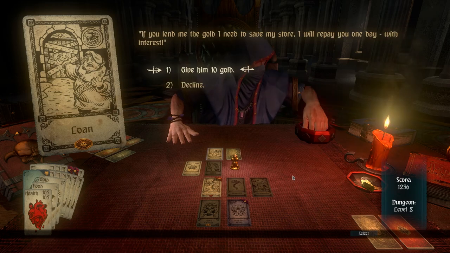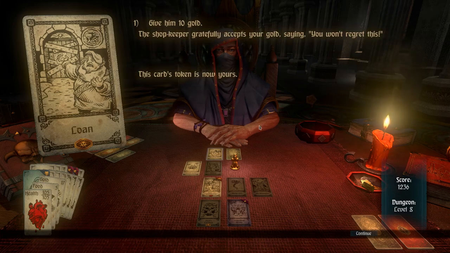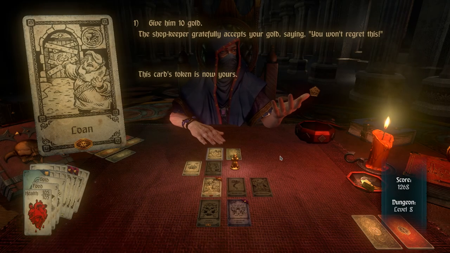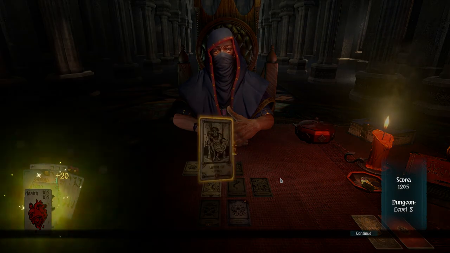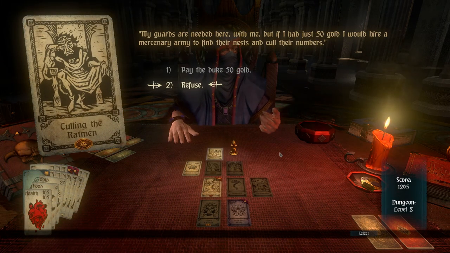Usury, the root of all troubles. Ooh, well that could mess up Alicia. But we're an explorer, so let's try something here. After 10 steps, we draw upon you favorably. 3 gold cards. But we're an explorer. So we'll take advantage of this. He is not your duke, remember. He can only ask, not order.